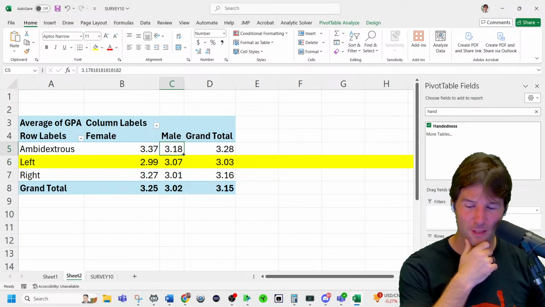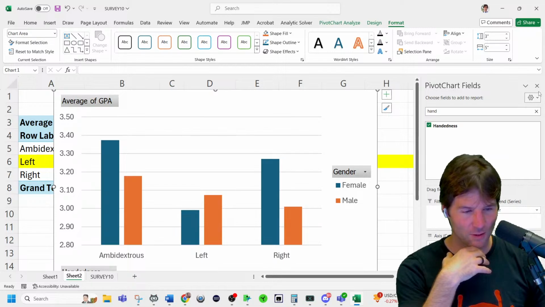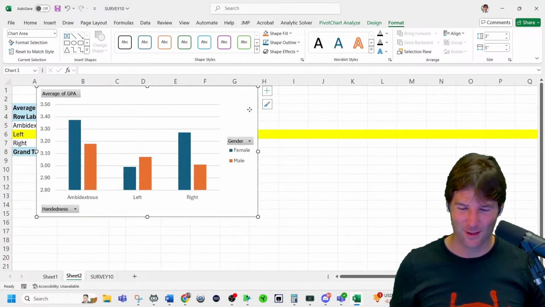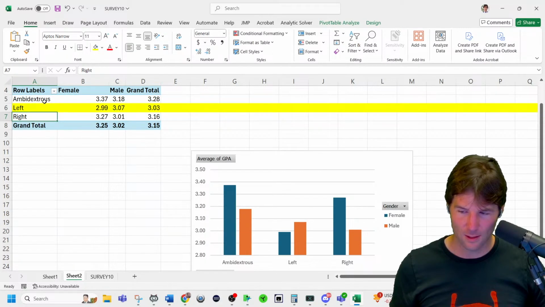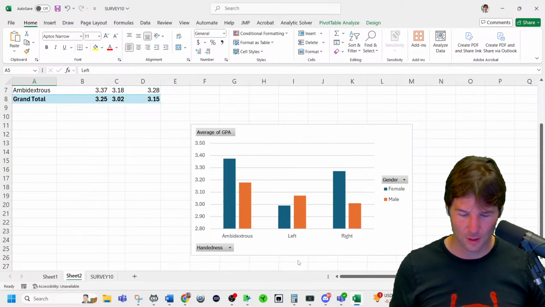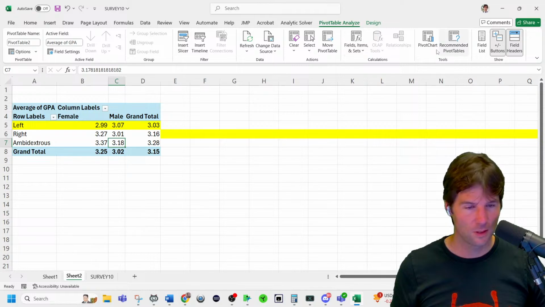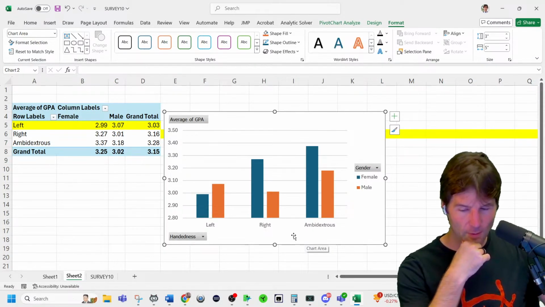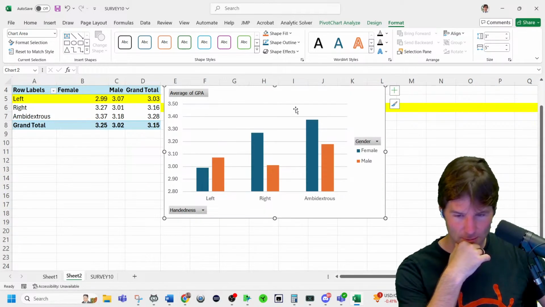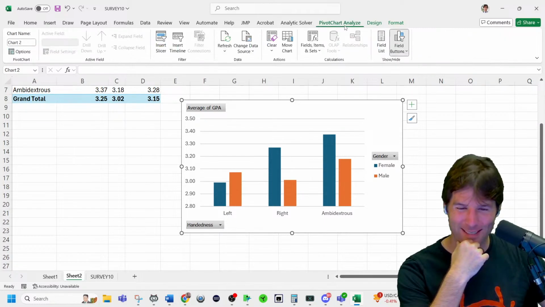And then we can turn this into a pivot table pivot chart. We had a little bit of fun right here. We love everybody equally. Pivot table pivot chart of this. So there we go. I added some emphasis to it for fun. And you can really see, we could make the ambidextrous the highest. You have to grab it right there. There we go. Oh, it didn't change it? Oh my gosh. There we go. And females, ooh, left-handed. Males are winning out with left-handed. Not winning, but you know. My left just peaked. Nice.